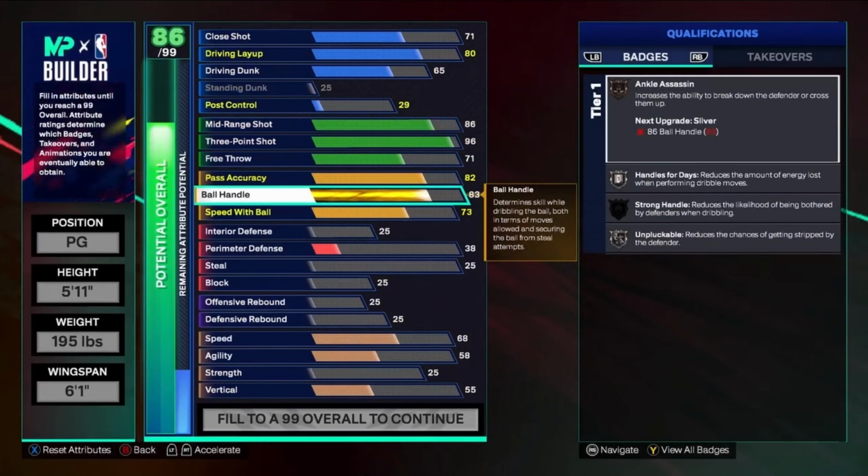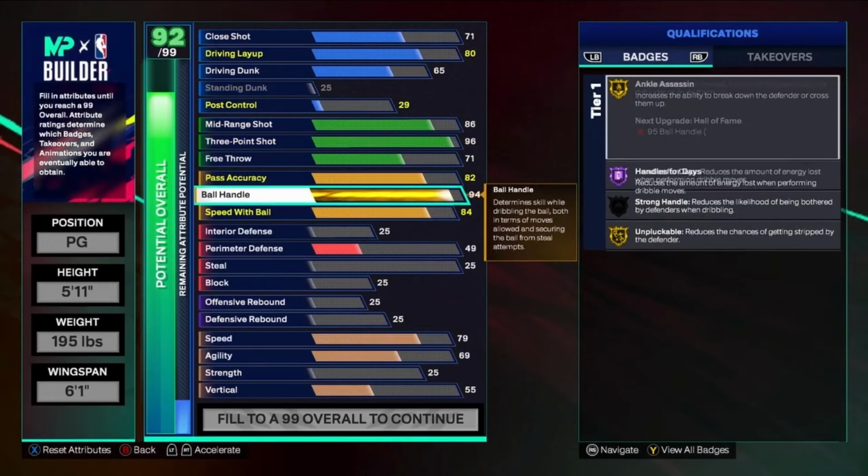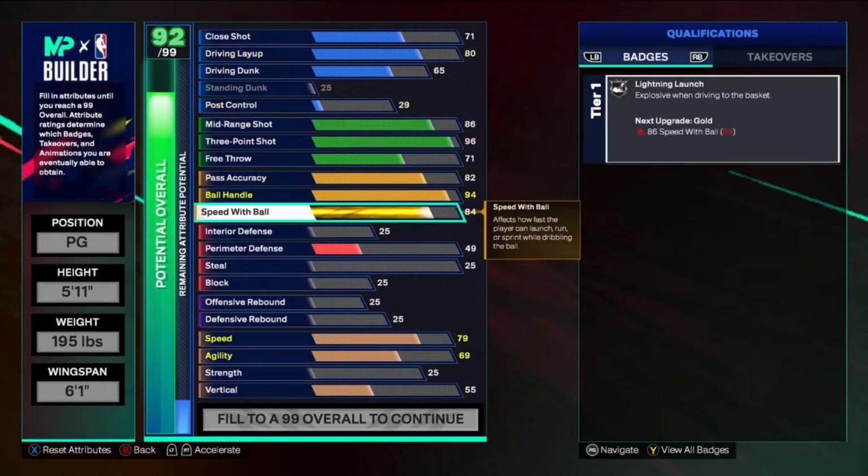But moving on, the ball handle is going to be a 94. All right, so 94 ball handle will get you the legend handles for days, which is really why we want it. We also get gold unpluckable, and gold ankle assassin as well. Speed with ball is going to be a 91, mainly just because you get Hall of Fame lightning launch, and also with the 90 speed with ball, you get the Darius Garland dribble style, which I don't know too much about because I'm not a guard, but I heard that was the best dribble style in the game. So I'm just going to go with it, man.